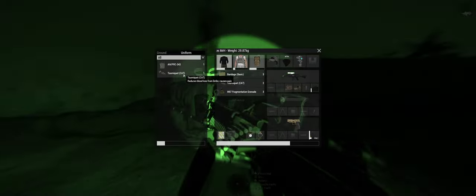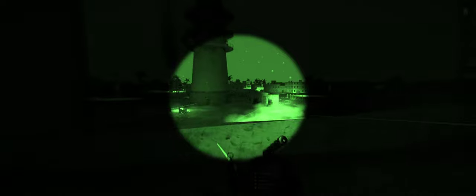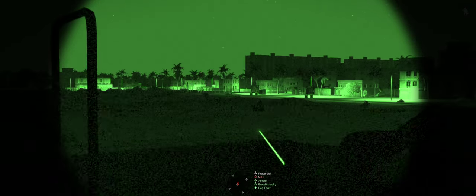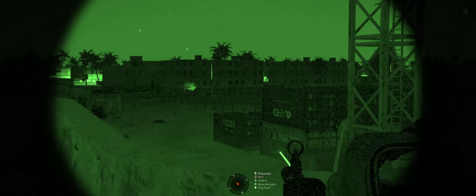More contact, east northeast. Fire team. Damn it, Johannes. Johannes is dead. On the wall, southeast. I'll give you some contact, southeast on the wall. Right on the building. Night vision doesn't help as much as you think it would. It's both better and worse.